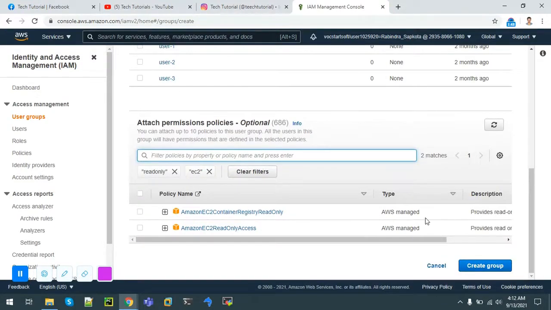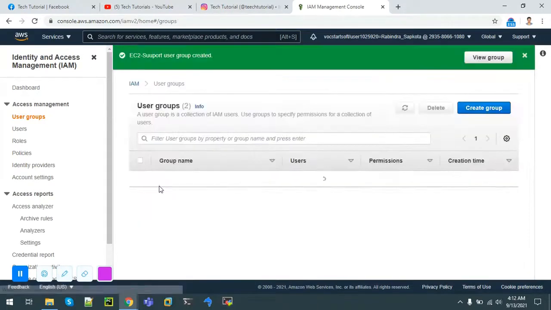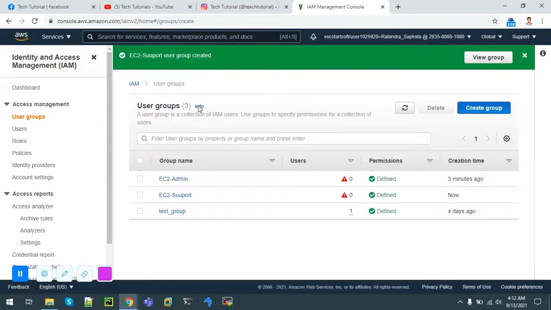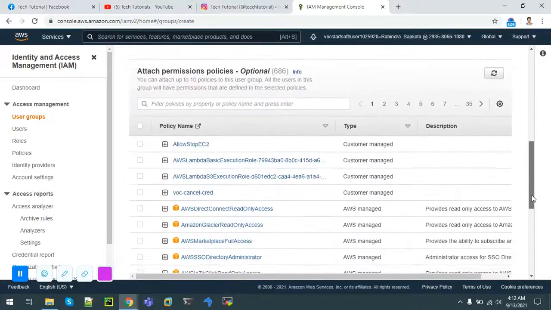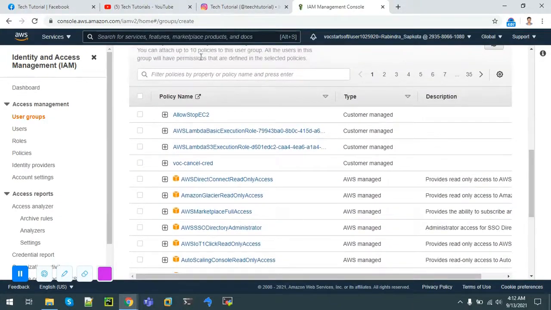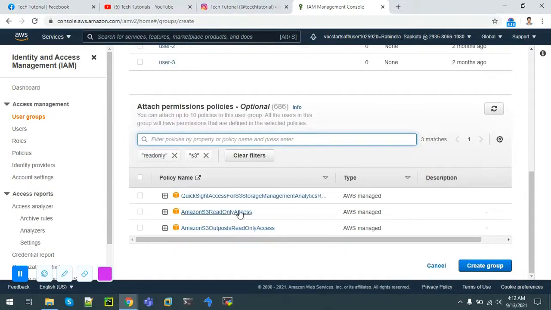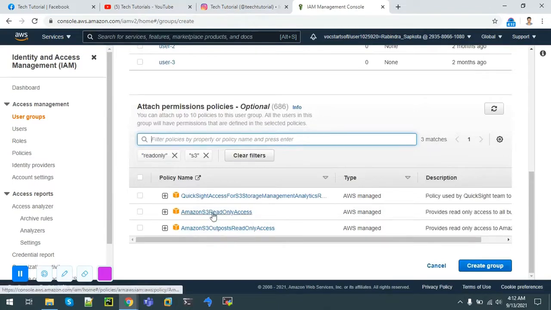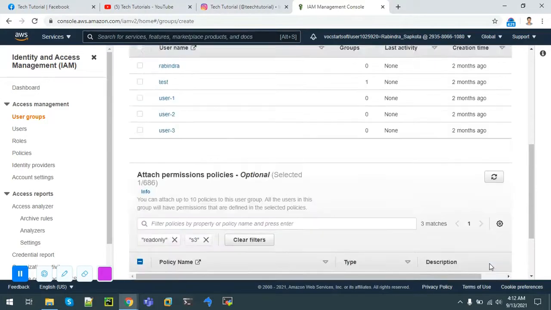We have an Amazon managed policy for that, Amazon EC2 read-only access. You click here and create the group. Let's create another group for S3 support, not assign any user here, and for the policy, read only on S3. You can see here Amazon S3 read only access. I tick mark here and create the group.